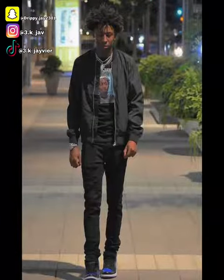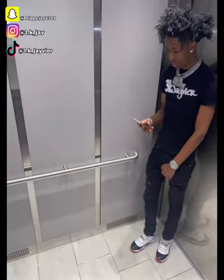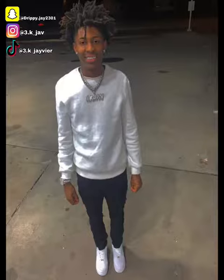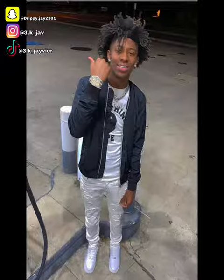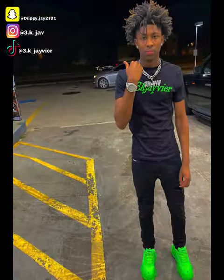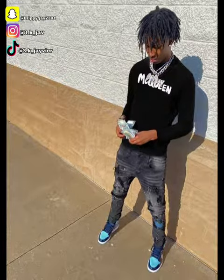My hair started free-forming all around — that's when I really just took off the free form. I started two-strand twisting, free-forming, using the sponge, the blow-dry pick, and the rubber band method. My hair started hanging down — that's how you know when your hair is getting longer and free-forming. These pictures are only from December 2021, or like the start of January.